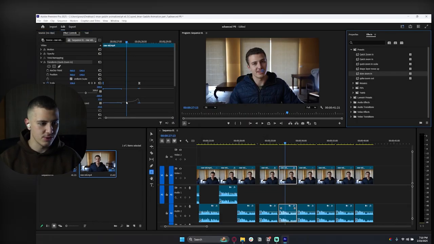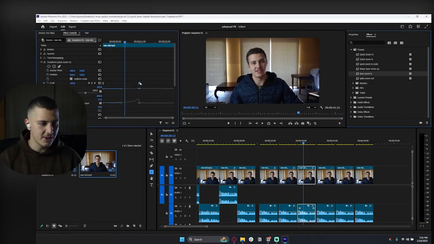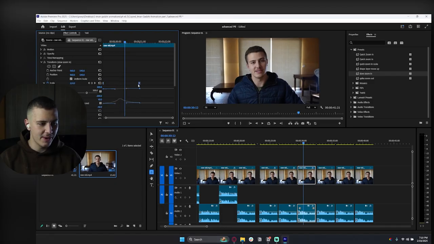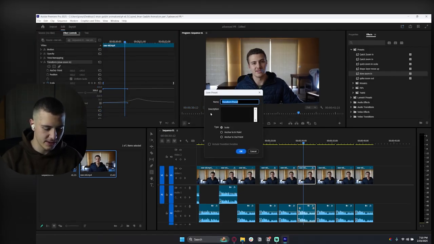And now since our slow zoom in starts slow and ends fast, we're going to add this slow zoom in into here. And we're just going to bring both this one back, and we're going to create a spike like this. And we're going to extend this one, and this one's going to be saved as scale as well. So we're going to right click this one, and we're going to call it spike zoom in.